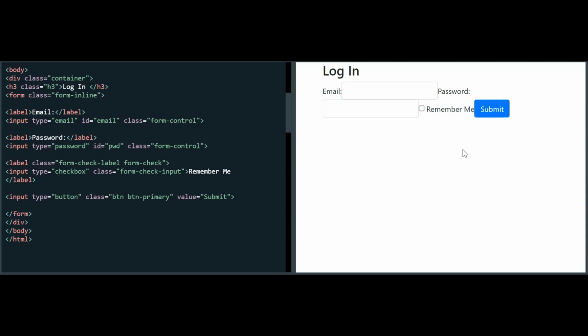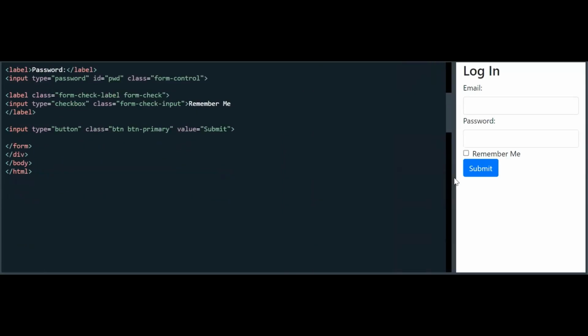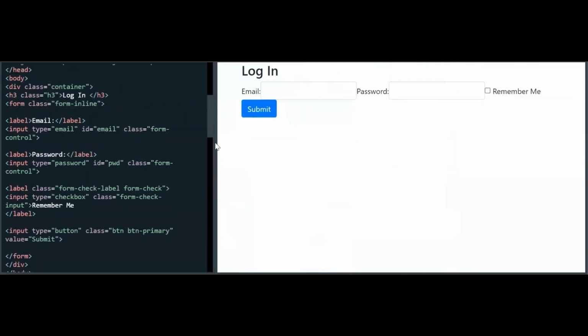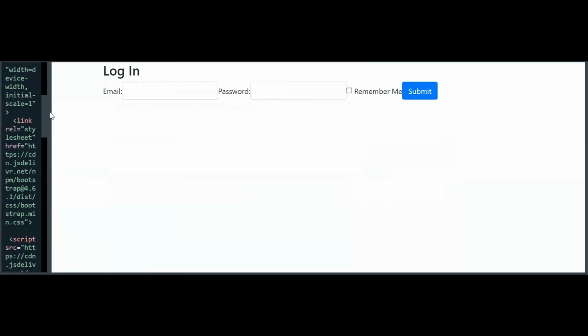On screens smaller than 576 pixels, it will be something like this. So it will be stacked. We have already seen this, right? And as the screen width keeps growing, you can see that everything comes in the single line. So these are what are called inline forms.